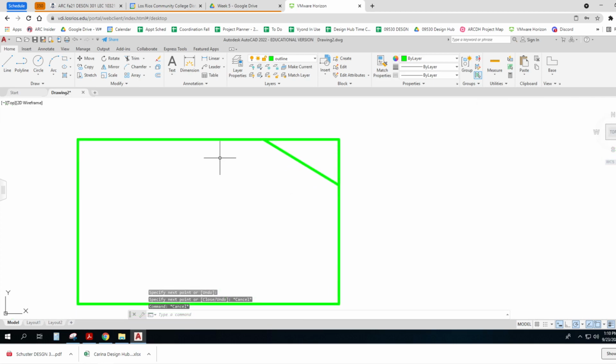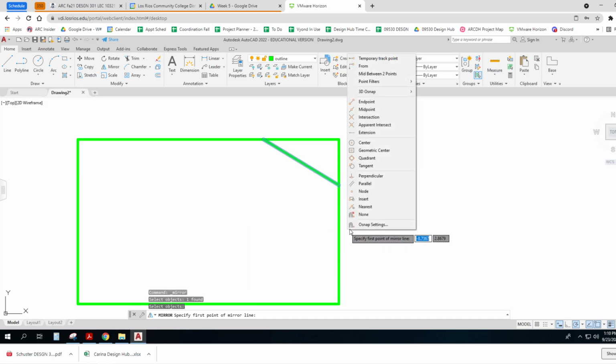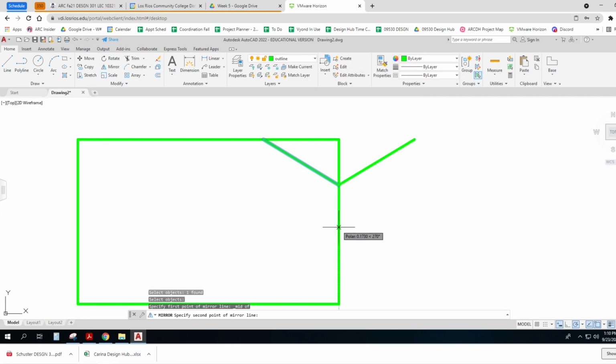And then there's this very cool thing called mirror. So I could mirror this line across. Make sure my midpoints are set up. It's my midpoints. Isn't that cool? Oh, I hit escape.